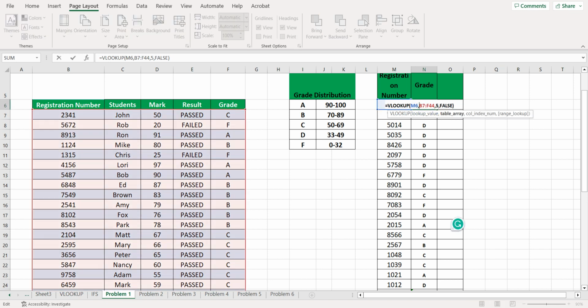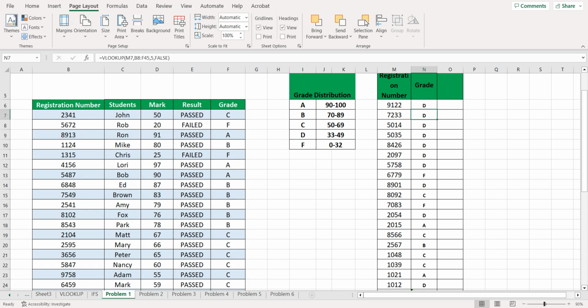So here for the table array, just press F4 and lock it, and then press F4 again and lock it. So that's how you have fixed the table array, and click enter.